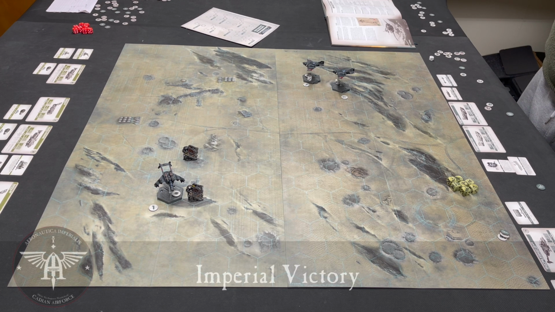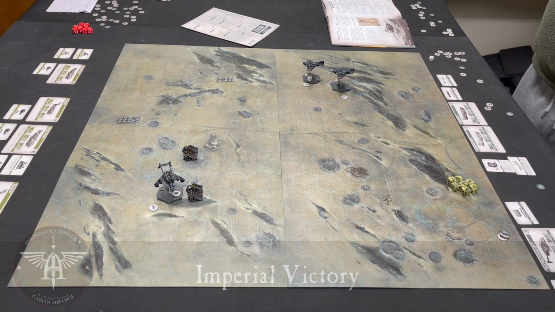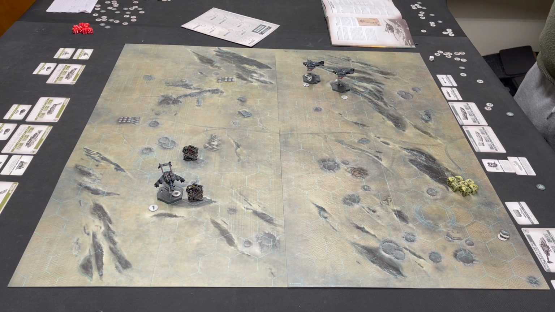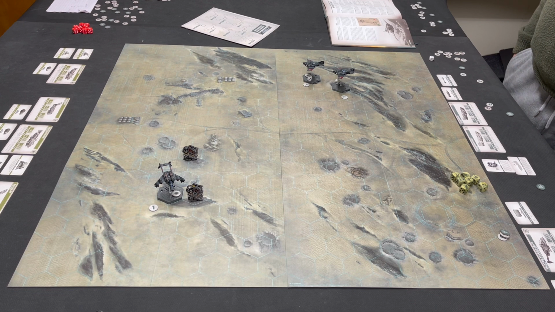So I've got 3 points, so that's 15 points in total of troops. So it is an Imperial Navy victory, but it is at a little of a cost, and we just about scraped it here. So the Imperial Navy have achieved their objective. The stormtroopers have dropped in and secured this sector for the glory of the Emperor. And what a game that has been.